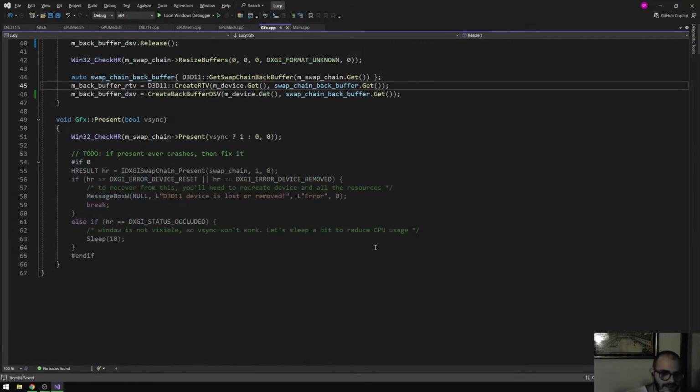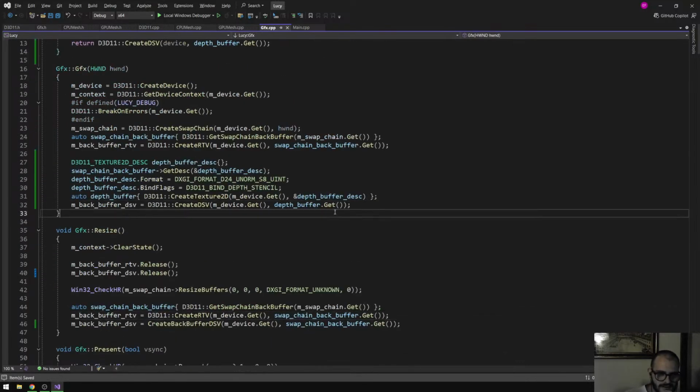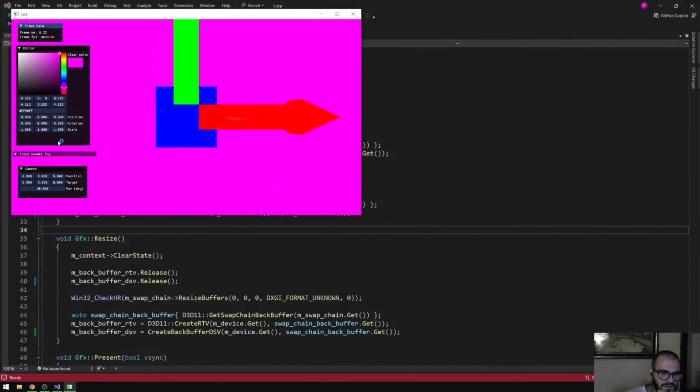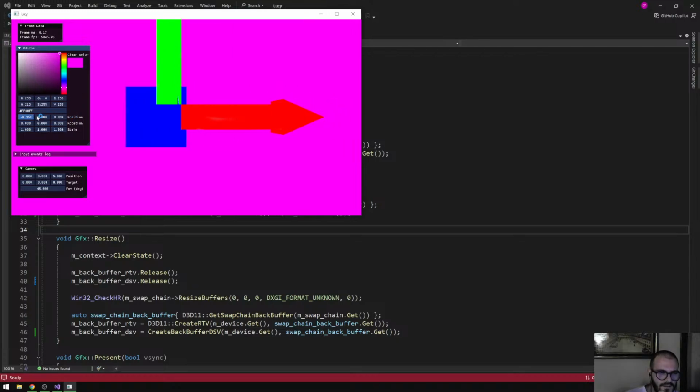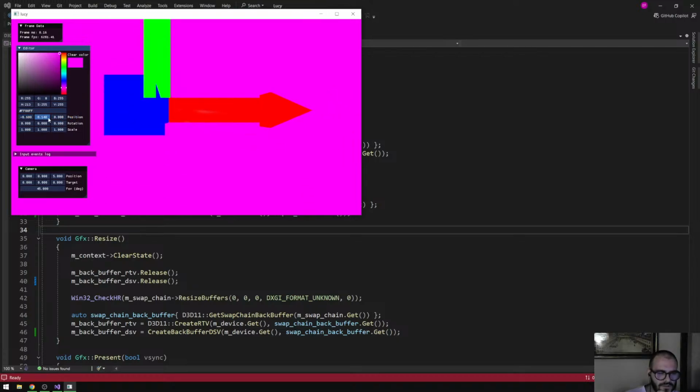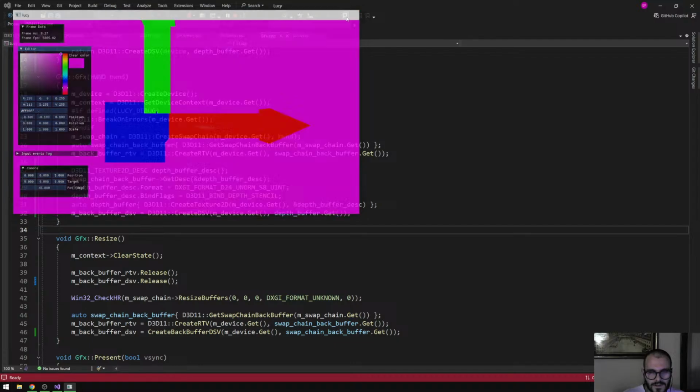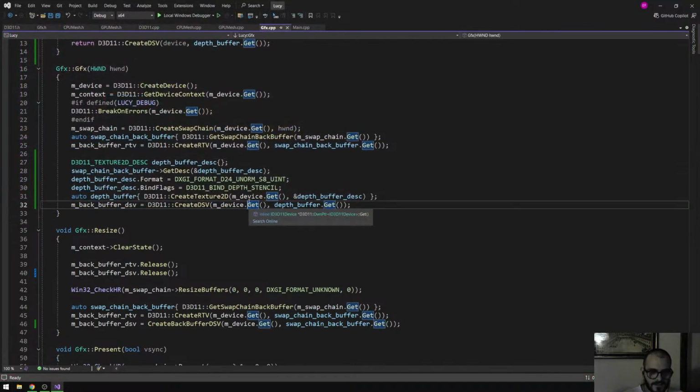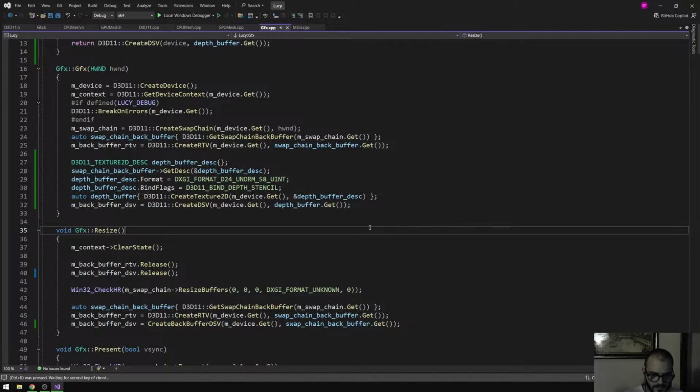Fantastic. I really like it. Now if we run it, obviously nothing will change. Why? We need to bind it in order for it to work, but let's commit.